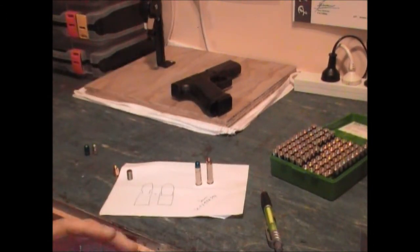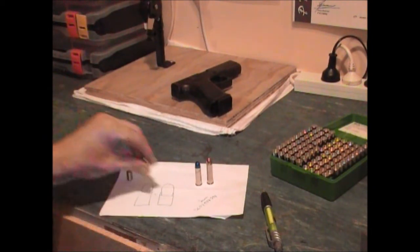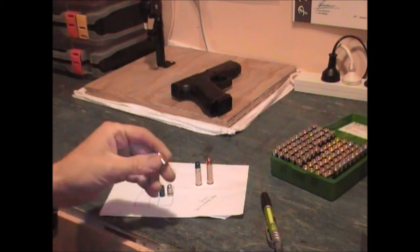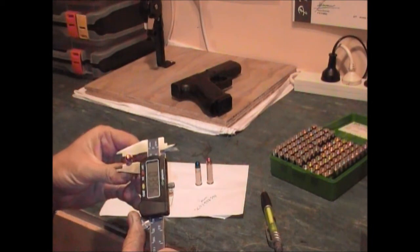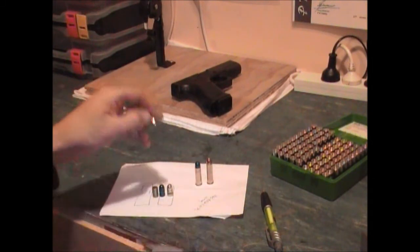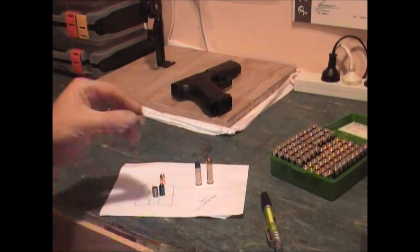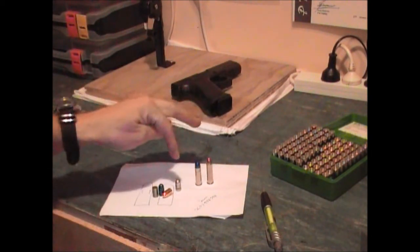That would tend to mean that the bullet in each of those is the same size as well. So here I've got a few bullets that I load. That's what is in this one, and that one there is what's in this one. So if I measure the copper plated bullet here, 0.356 of an inch. This one here, the lead, 0.358 exactly. So all of these bullets here can be used in each of these cases.